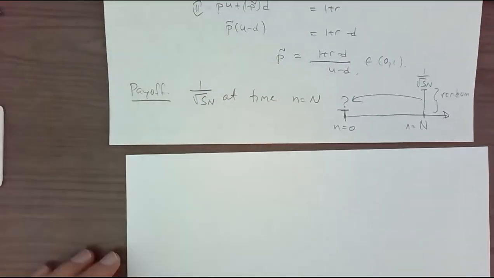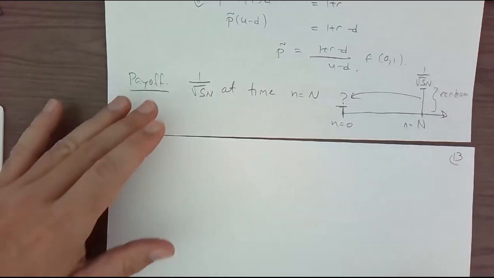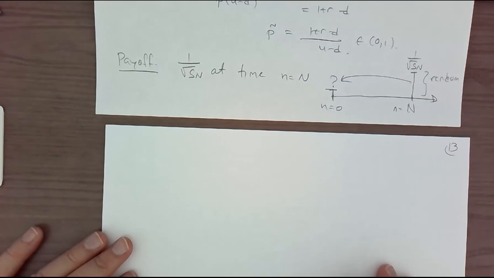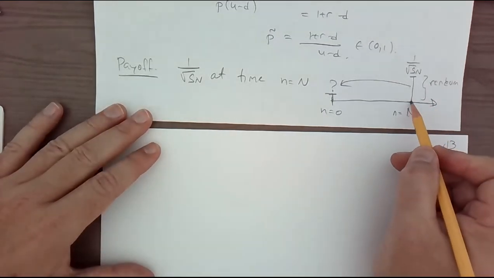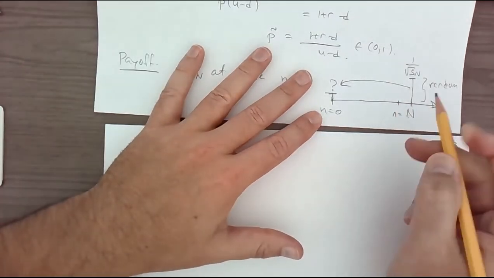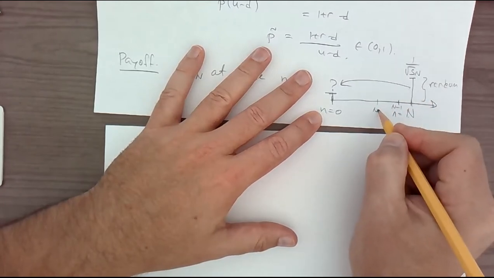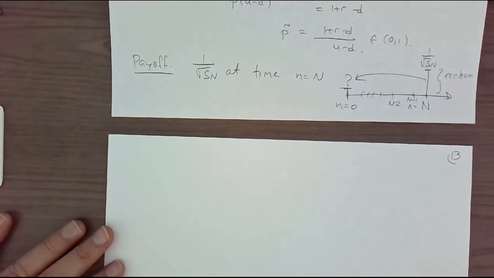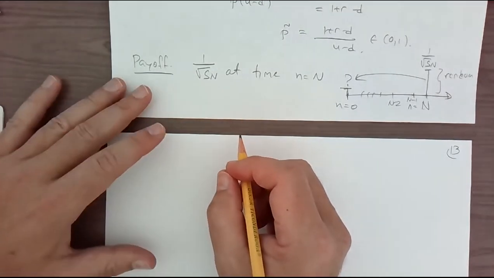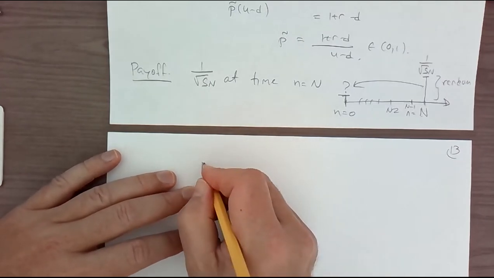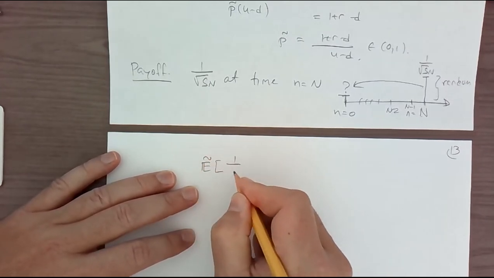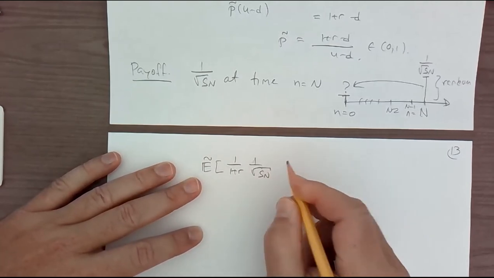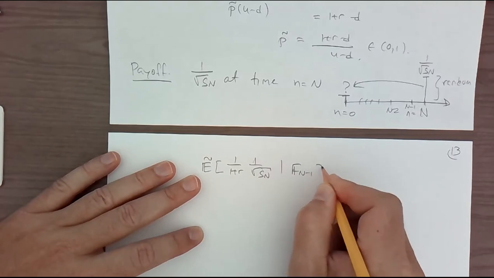Okay, so the way that we do it, the way that we've talked about it in class, and the way that you guys have been doing it in the homework also for this week, is you roll it back, you compute the conditional expectation, and so you start by going from here to here. You roll it back 1 period to n minus 1, then to n minus 2, and so on, and then ultimately you're going to be back at time 0. So let's try to do that. We go back 1 step at a time. So we discount, compute the conditional expectation of 1 over 1 plus R. We roll it back 1 period, 1 over root Sn, condition on Fn minus 1.